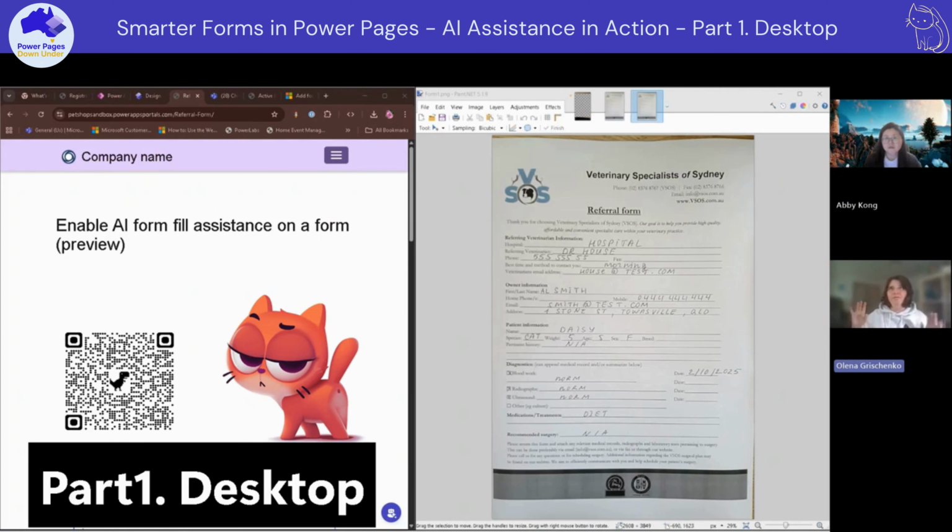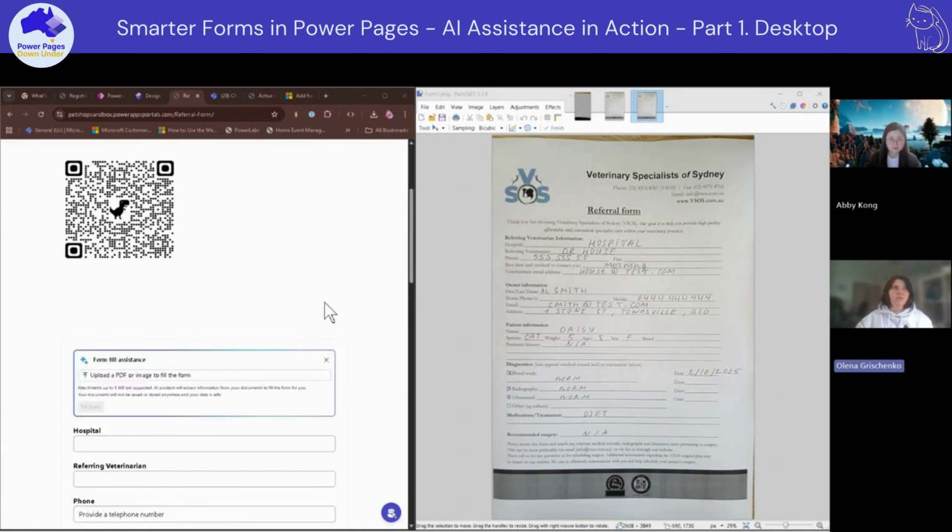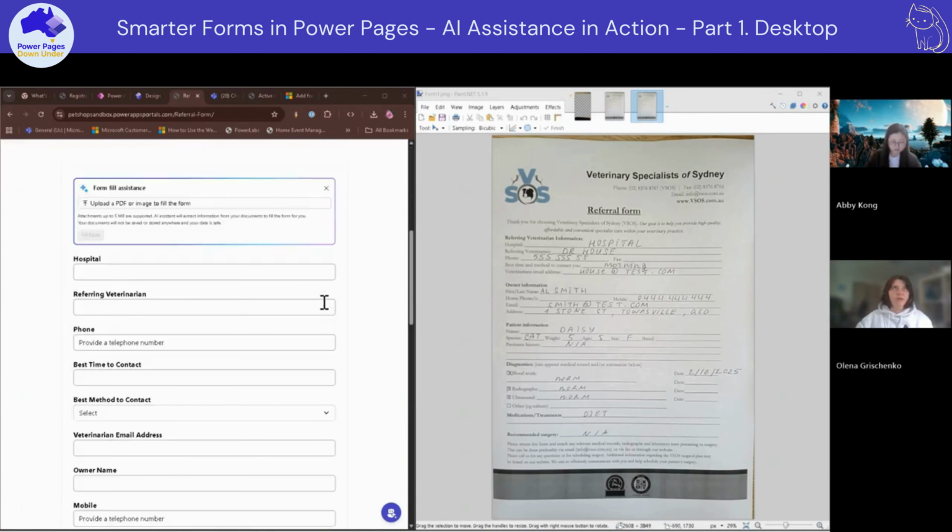The main purpose why this form appears in the video is on the left-hand side. Power Pages now has the form field assistance available for us. And this is a QR code you can use to read more about it and how to set things up. If you have a clean setup, it goes really smoothly. And I will show you where to enable the features. But this is how the form is going to look if you show it on the screen.